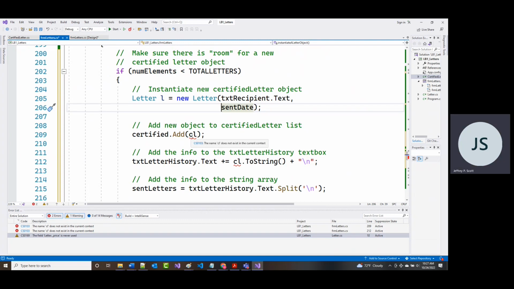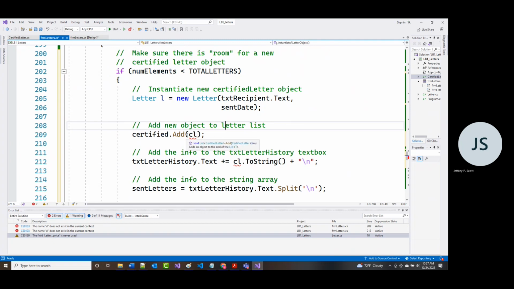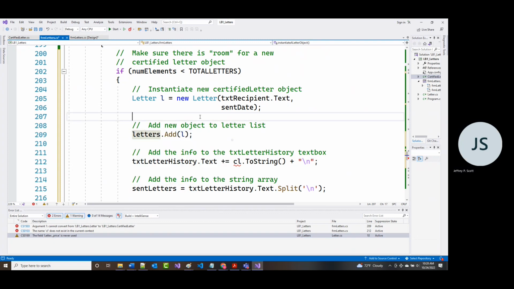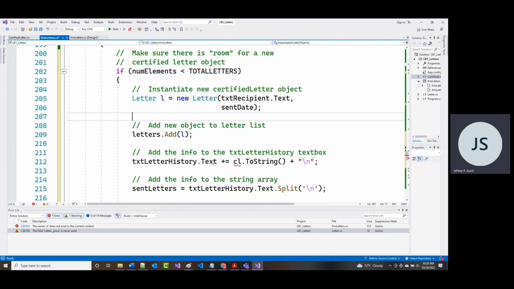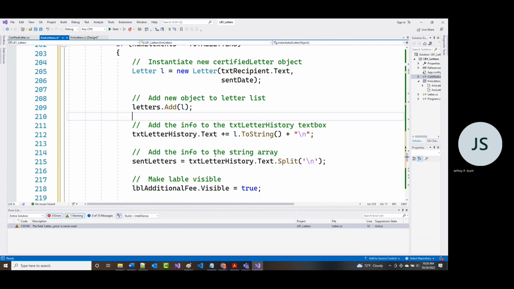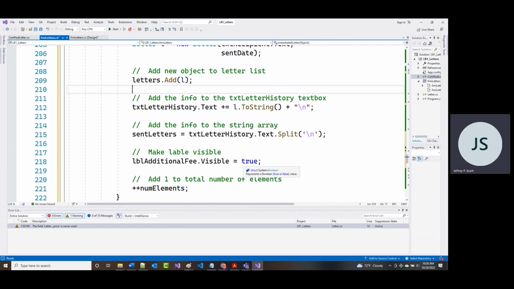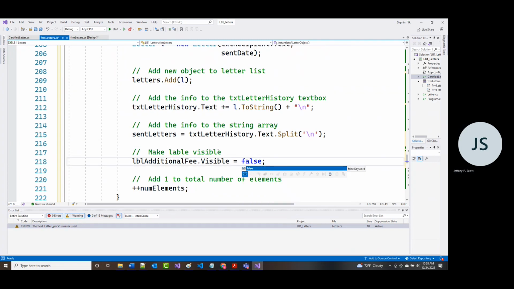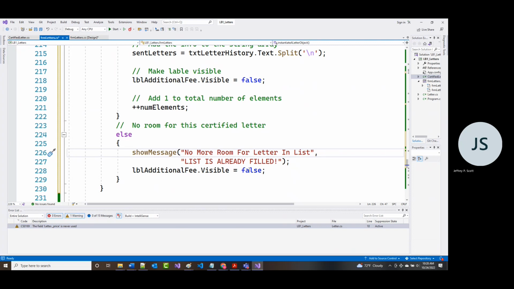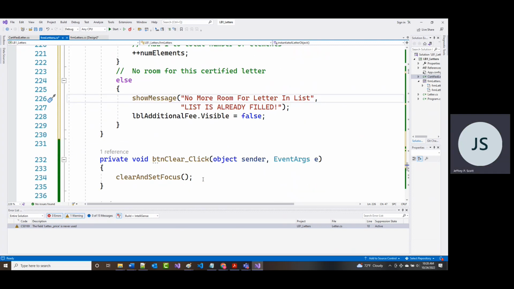Then we can add the object to our letter list. And this is letters.add. And this will be an L as well. And this we don't want to make visible. And that should be false.